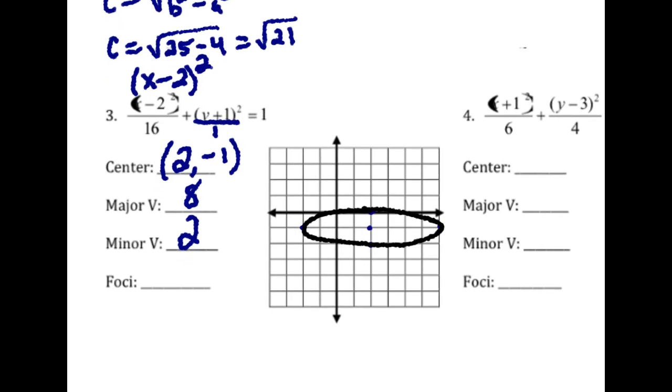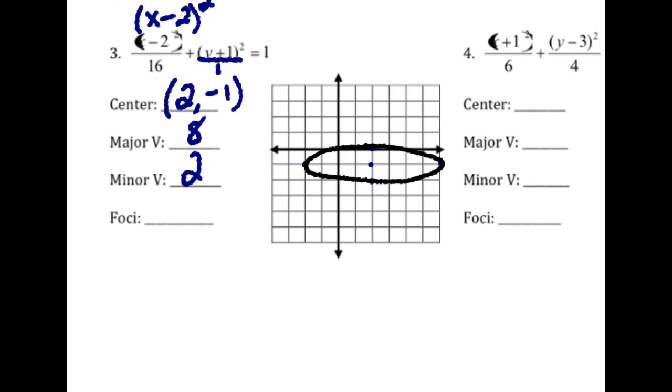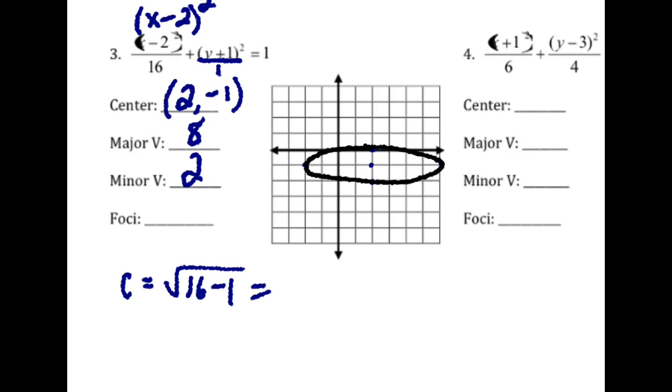Alright, let's use our little equation here again for the foci. So what we have here is c is the square root of, I'll just put the numbers right in this time, 16 minus 1, so c is going to be the square root of 15. Again, a little estimation of that, if we had to graph them, the square root of 15 is going to be almost 4. So your foci on this are really out towards the edges of the ellipse. The more elongated the ellipse is, and we'll talk about that later, it's called eccentricity, the further out towards the edges of the ellipse your foci are.